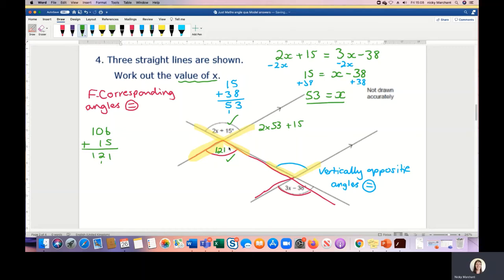But it could have been that they asked us, what's the size of the smallest angle on this diagram? And that would be this one here, which is the same as this one here, and this one down here, and this one down here, because of all those rules we mentioned before. Now, this angle plus the one we were given in the first place, they actually add up to 180 because they're on a straight line. So I'm just trying to cover all sorts of eventualities here.